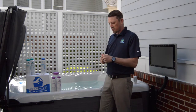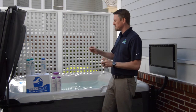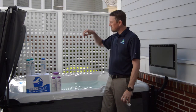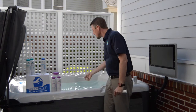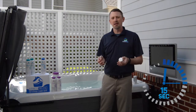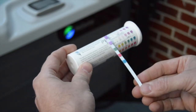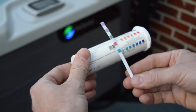One of the main things you want to do when testing the water is simply take one of the strips out and make sure that you horizontally dip the strip. If you do it vertically, you'll find that the colors bleed together. So we're going to dip a strip into the water. You can wait 15 seconds. Now that's going to be key for those colors to turn correctly. After 15 seconds, you're going to then take your readings. This is a good time to have a notepad and a piece of paper to write down your results.